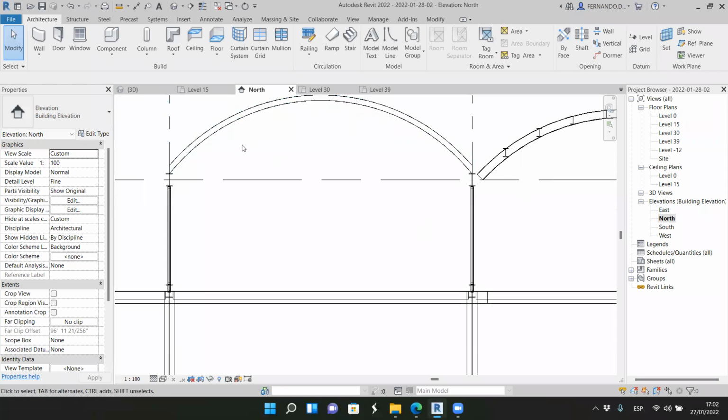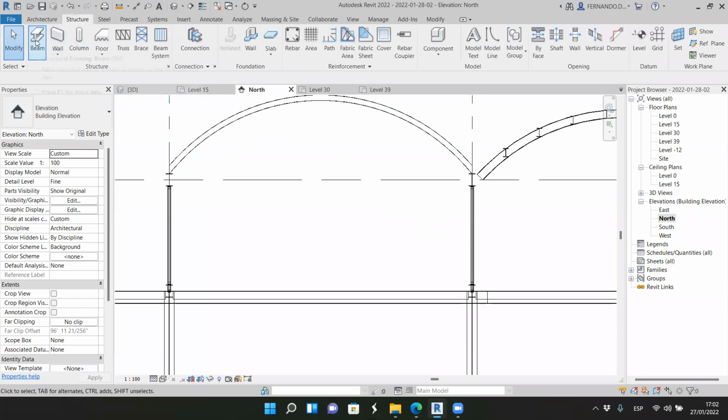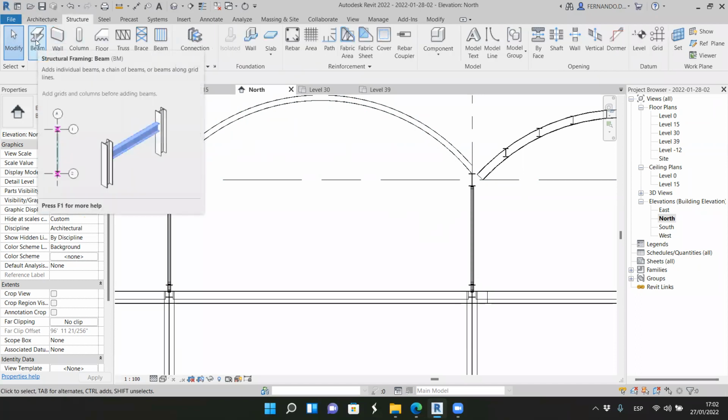And now I'm going to create beams, and I'm going to attach the shape of the beam to this roof. Unfortunately, we cannot do this using the structural beam element. Who knows why?